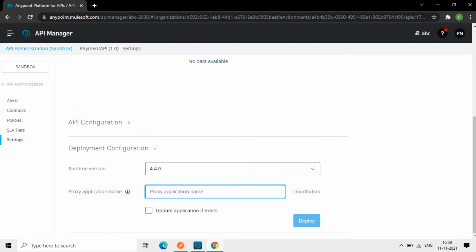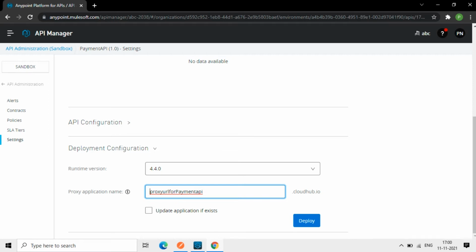I'll give proxy URL for payment API. If you add this name, it will automatically add .cloudhub.io at the end, and there is also no need to add HTTP here.